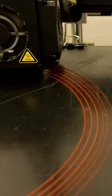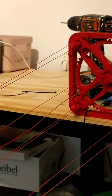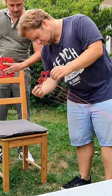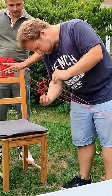Bolt it somewhere in place and add a hook to its opposite. Print the spiral strand from the file attached in the video's description. Insert the strand into the rope machine to be ready for production. By the way, you can of course also do this as an exercise with a friend if you have some.